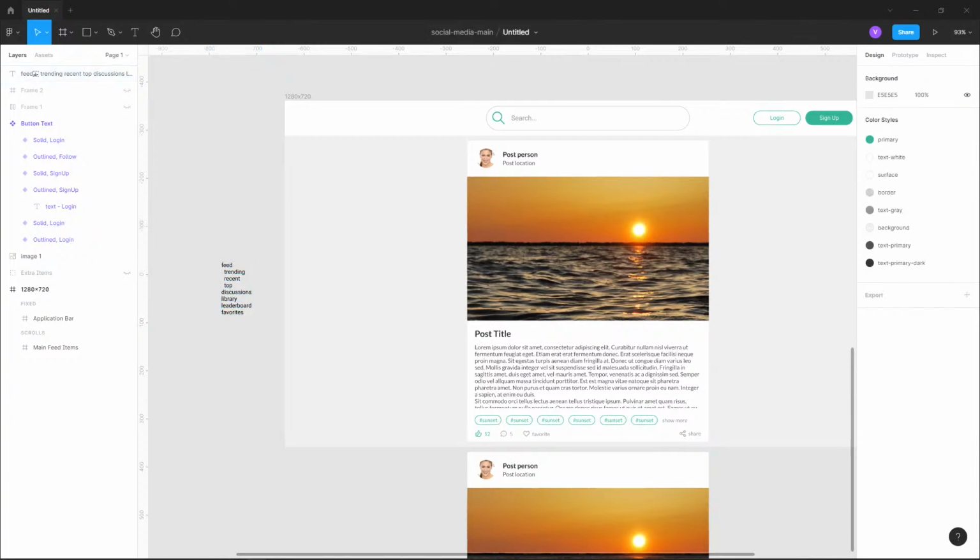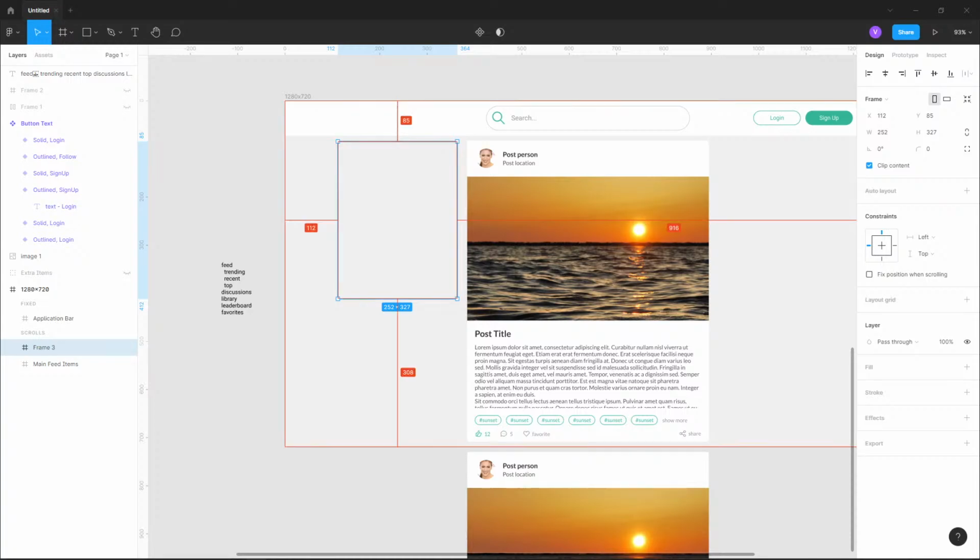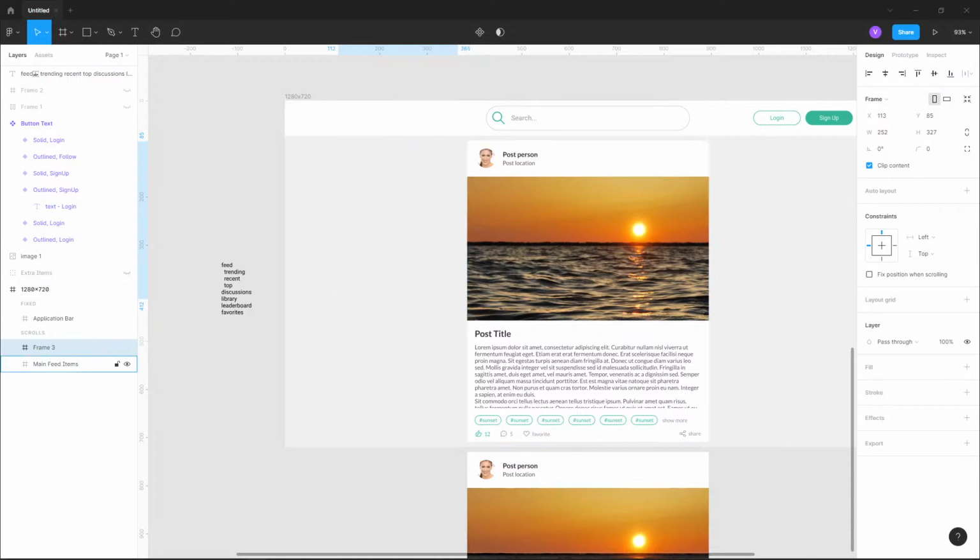Okay, so let's make the nav bar. Whatever it's supposed to be called, I don't know. Let's give ourselves 120 padding from the left.